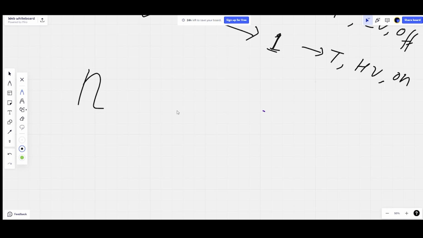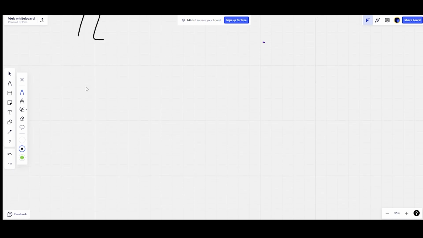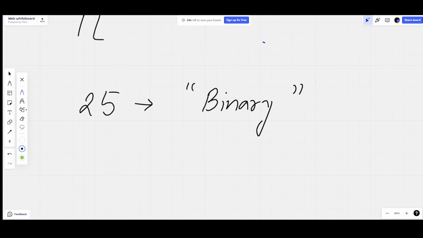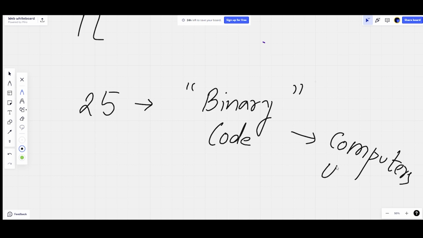To give you the idea about how binary numbers work, let's say I have written the number 25. It will be converted to binary code, which the computer only understands. There may be other steps in between, but I'm skipping those right now because you just have to concentrate on how to find a binary number from a number.